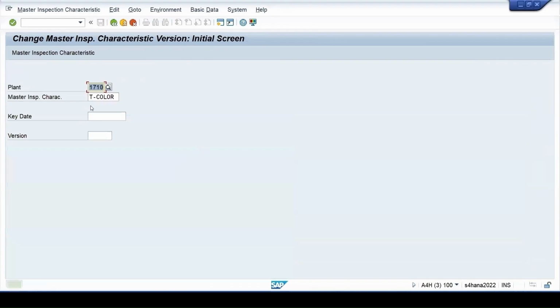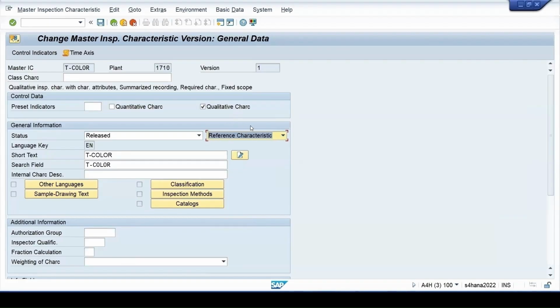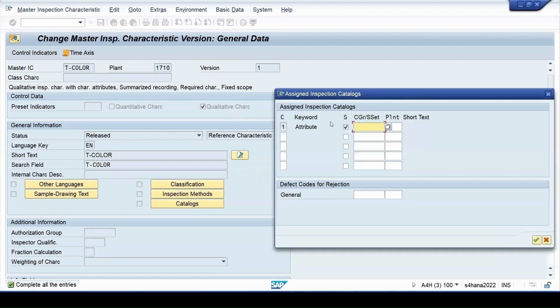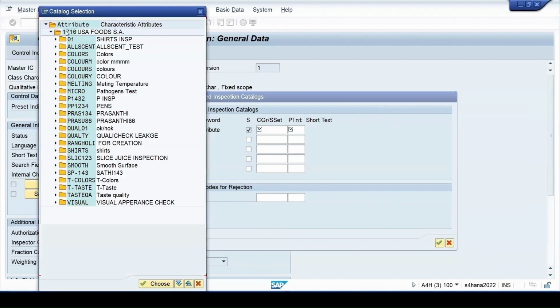I want to show you the reference one. But this time I'm selecting reference characteristics. Click on control indicator. You can see it is again asking me to specify the catalogs. So in the case of complete and in the case of reference, I have to specify the catalogs, whereas in the case of incomplete, I was allowed to save it.